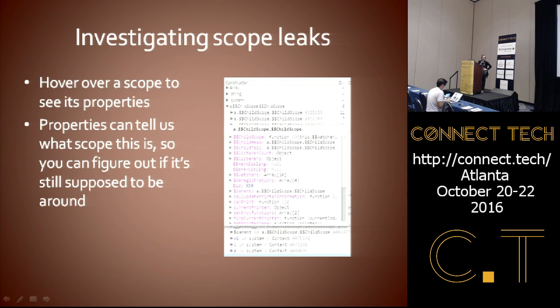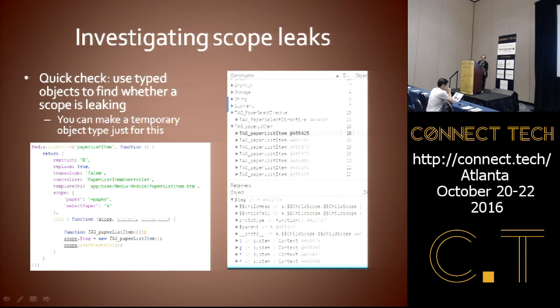There's a dialog at the top of the app that lets you choose what printer you want. That dialog is not job specific, so it doesn't ever get destroyed between jobs, and therefore this is not the leaked scope. We want this scope to stay in memory. It's supposed to be around still, so all right, I've gotten rid of that one. Now I only have another bazillion yet to look at.